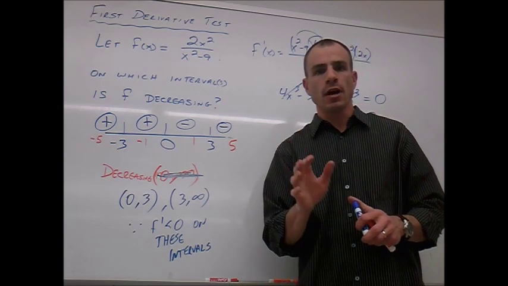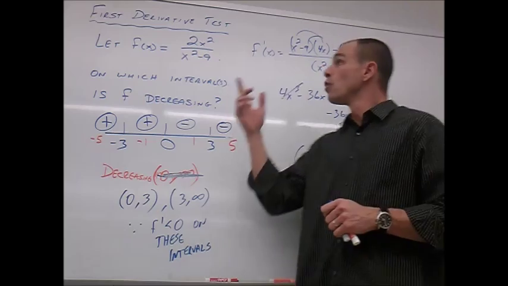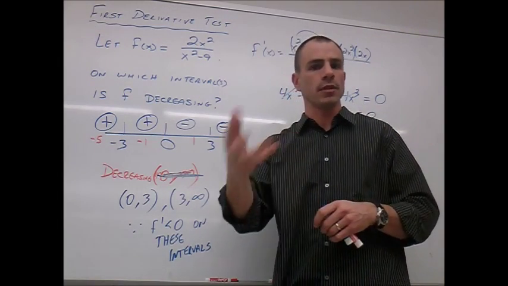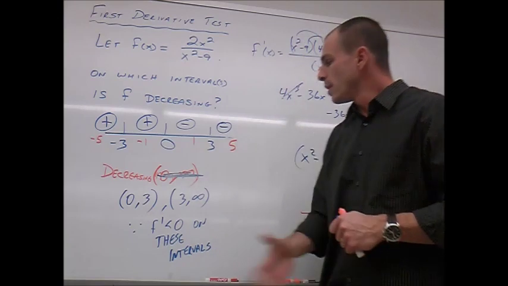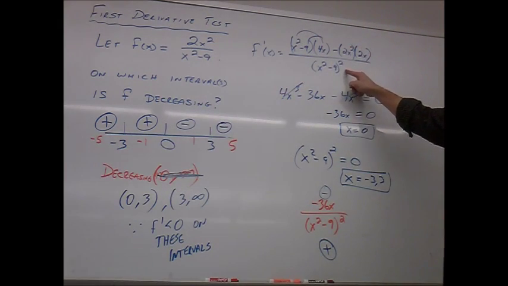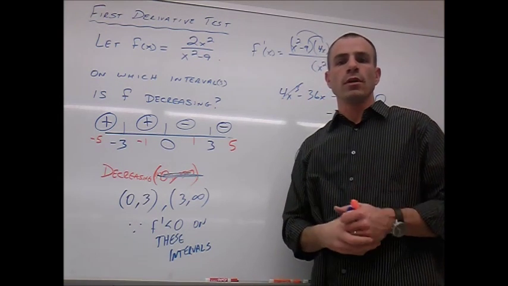So hopefully this helps out with those problems in which you have to do some kind of rational expression, some quotient rule or maybe a chain rule that results in a denominator. I'm thinking something like the square root ones. You do need to check both when the numerator is equal to 0 and when the denominator is equal to 0 if you've got some kind of rational expression for your derivative.